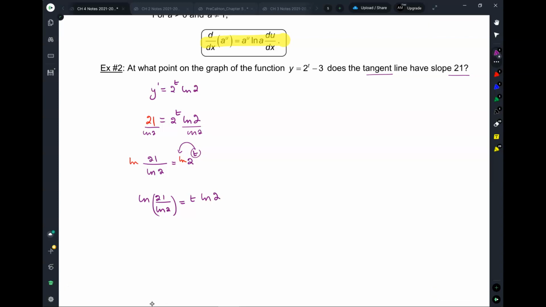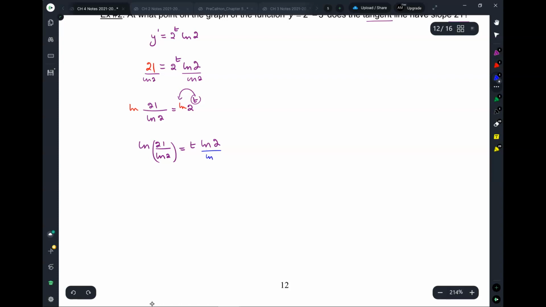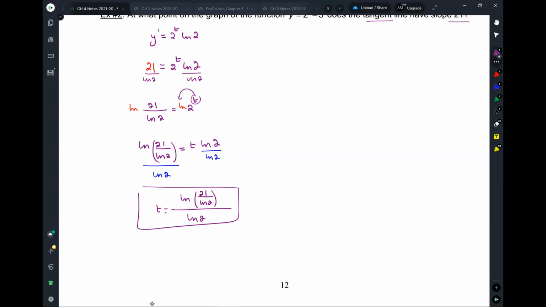So the calculus here stopped at the second step. And now it's like algebra 2. And now I still need to solve for t. Divide by ln of 2, divide by ln of 2. So t is ln of 21 over ln of 2, over ln of 2. Okay, and that's it. Nothing can cancel. All this time we've been working with ln's, there was never a theorem that said there shall only be a maximum of this many ln's in an expression. No, right? So this is just fine, right?